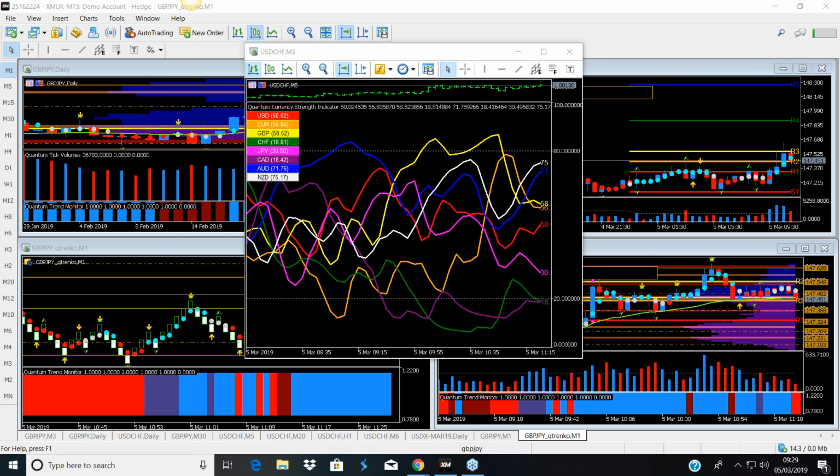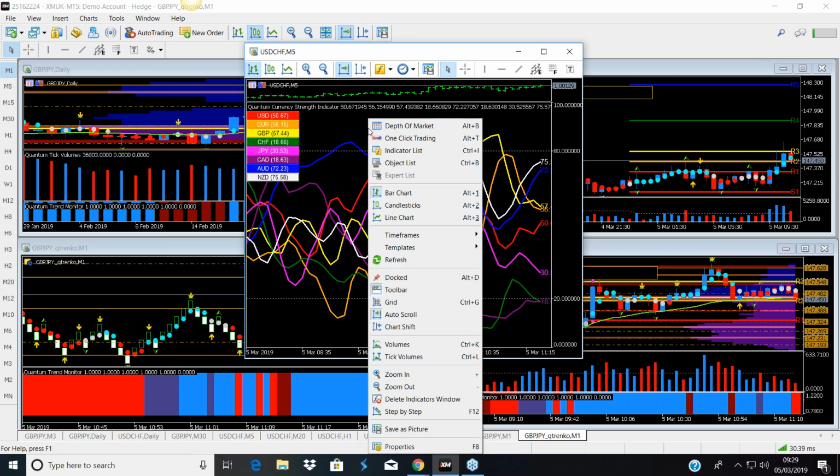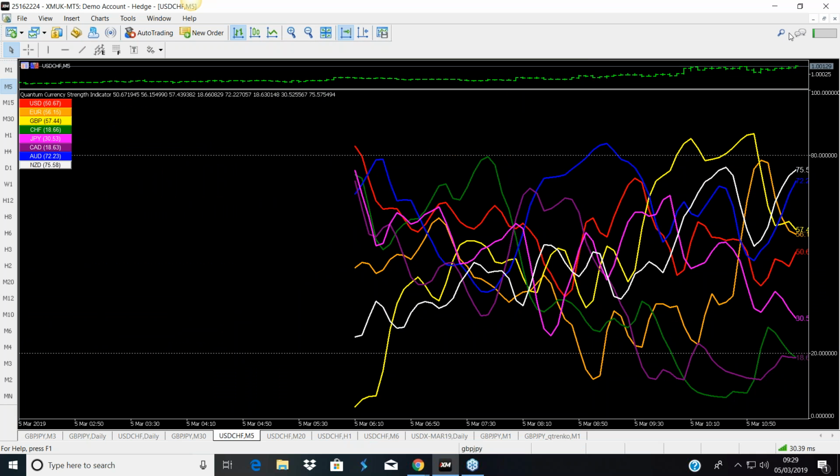Very quickly, just ahead of the news, and as Anna says, the currency strength indicator is a wonderful indicator for giving you all this information. Not only does it give you the information of which pairs to focus on, whether you're looking for reversals or a trend underway, but it also tells you which pairs not to consider, because when they're traveling in the same direction, like the New Zealand dollar and the Aussie dollar, the white line and the blue line, for example, there's no trend, because that's congestion.